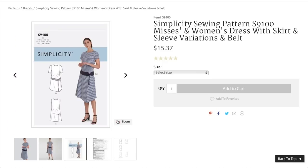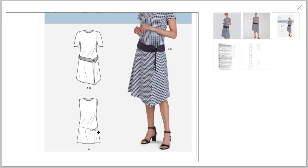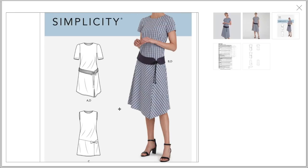Oh, look, you even get this version with a little vintagey nod, like this little bow. And this looks like the same as this, just a little bit longer sleeve. And then you also have a sleeveless version. So interesting. And there is a seam. See how there's a low hip seam? So that's really cool. I love the play on the plaid fabric for this. So good.